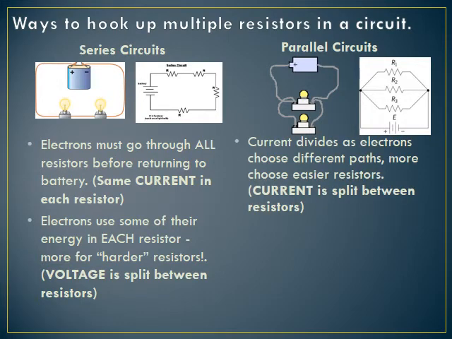Now there is something that does make a difference about which path the electrons are going to choose. Obviously, most of the electrons are going to choose to take an easier test if they have a choice. So if R1, R2, and R3 have different resistances, what you'll find is that the current splits. There's going to be some current through each, so some electrons will choose every path. They don't all go through the easier path, but more of the electrons are going to choose to go through the easier path, just like if you had a choice between three tests, a physics test, an English test, and a, I don't know, basket weaving class.